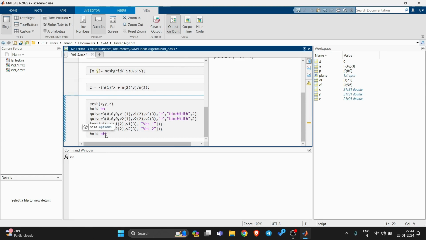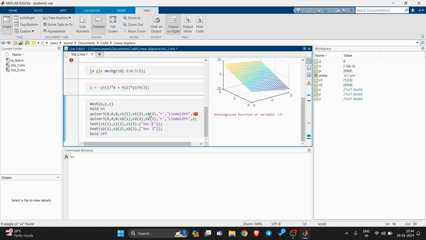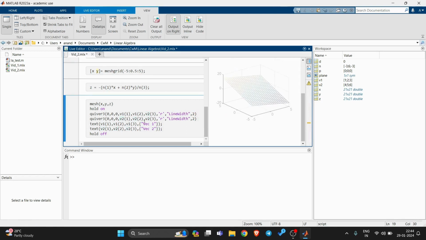Let's run this block of code. Oh, sorry. So let's run this again. I made a typo here.